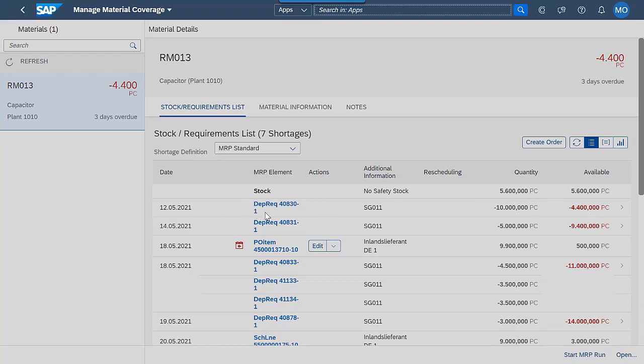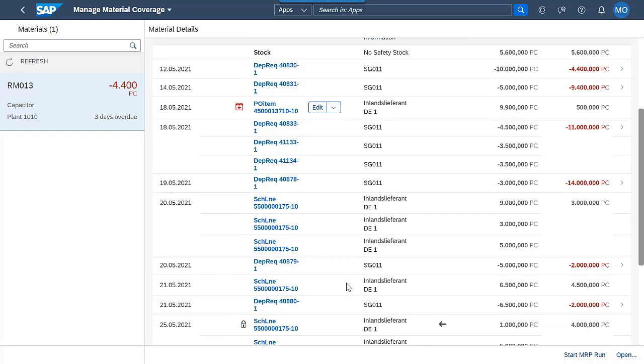On the 12th of May, we have our first requirement for 10,000 pieces, which brings us down into the minus. Also on the 14th, we have the next one with 5,000, which brings us even further into the minus. Here on the 18th, we have a purchase order, which should bring 9,900 pieces, so we are back on track with 500 pieces.